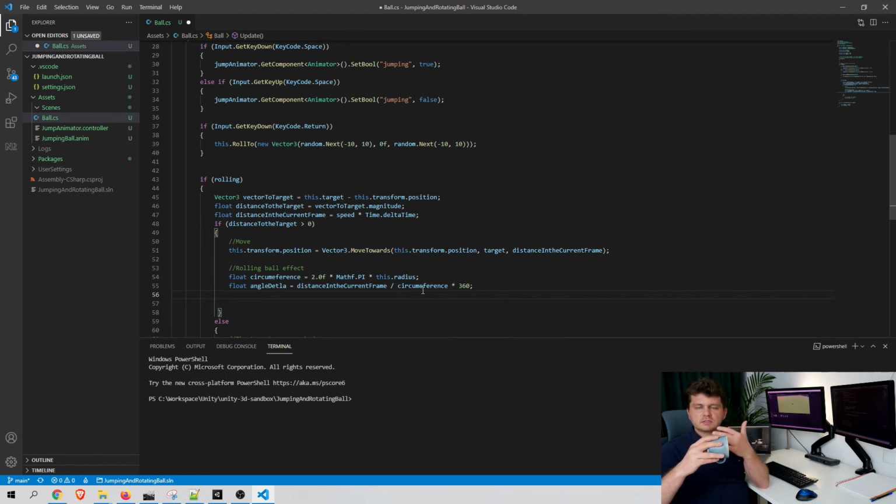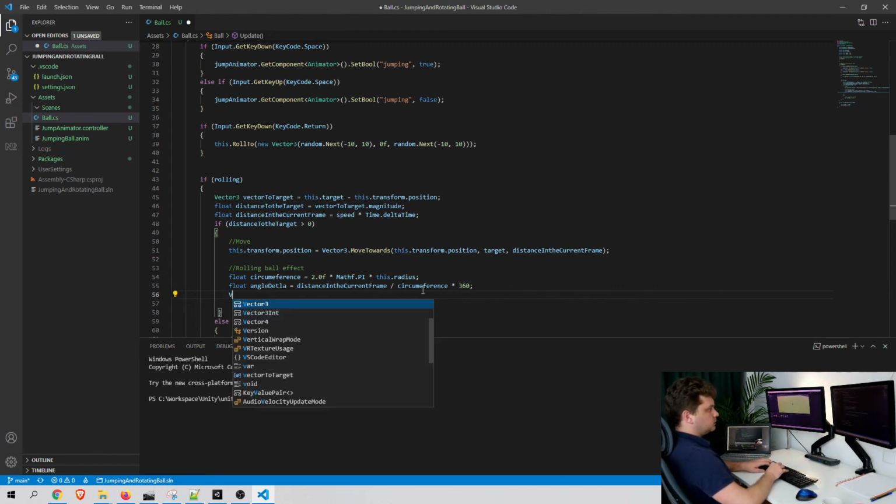What will be our rotation axis? If this is a vector to the target, which is located right there, our rotation axis will be perpendicular to this target vector, oriented to the right. And that's what I'm going to calculate now.